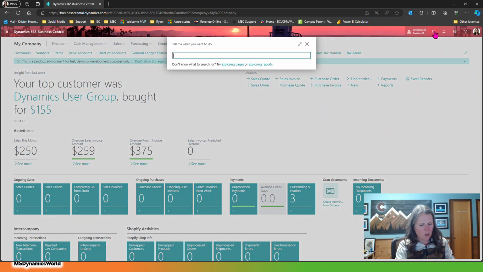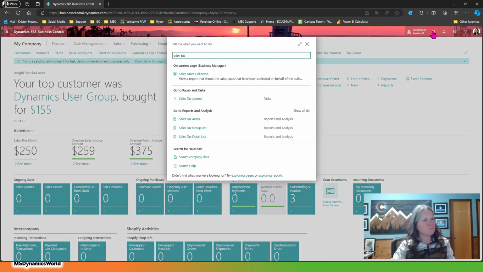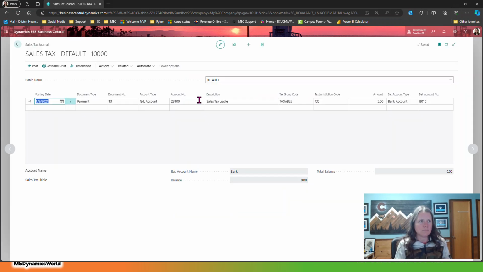Now, there is one more thing I want to show you that kind of confuses me, but there's a sales tax journal, okay? And in my mind, when I was prepping, I thought, oh man, maybe this is where I tell the system that I'm making payments to those jurisdictions. Maybe this is where that report I'm talking about, tying out to the GL type thing, could be beneficial, right? I'm not really sure of the purpose of the sales tax journal. Maybe to make little adjustments, different things like that to the liability against the subledger would be nice to use the sales tax journal. But I just want to make you aware it's there.